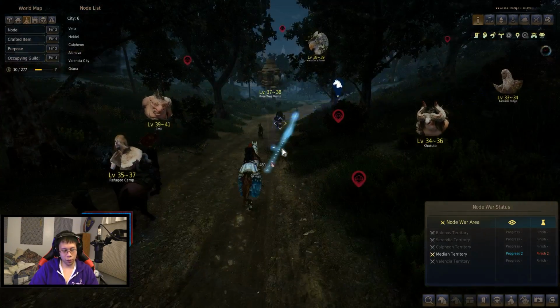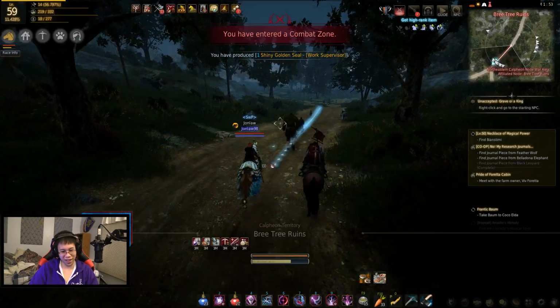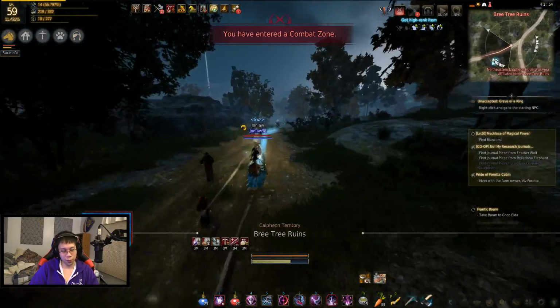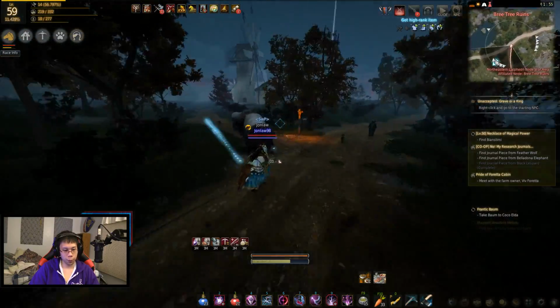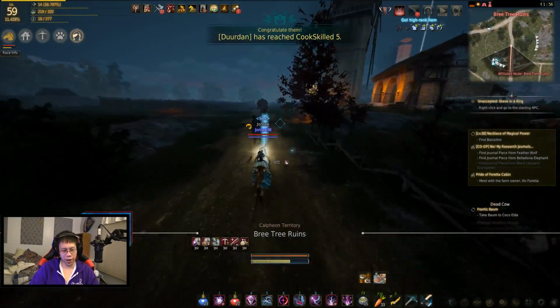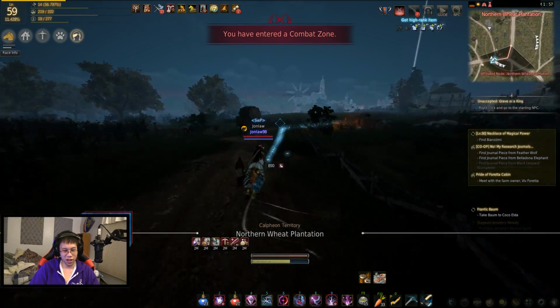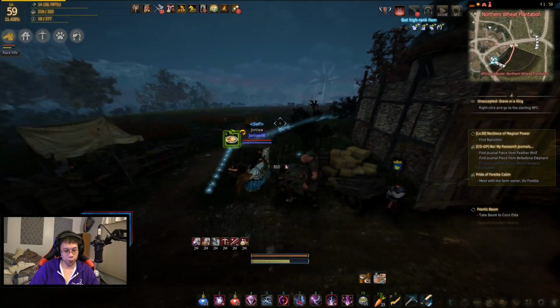Alright, so I can't really be bothered doing Northern Wheat Plantation today. I'll just do Calpeon and we'll call it a day. I forgot, how much energy did we start with in the past like 20 minutes from this video? I probably have to rewatch it to see how much I actually get overall.